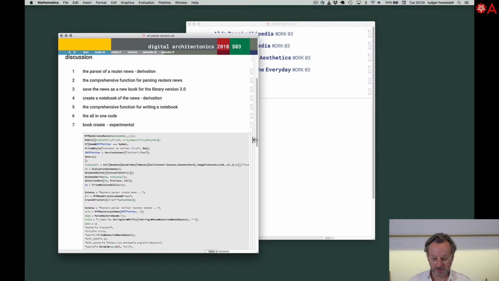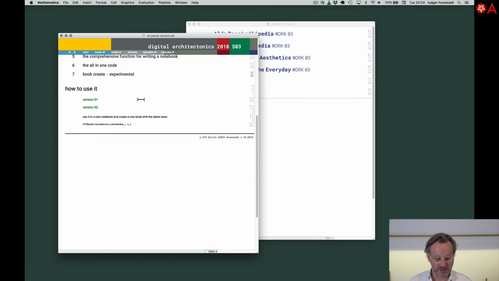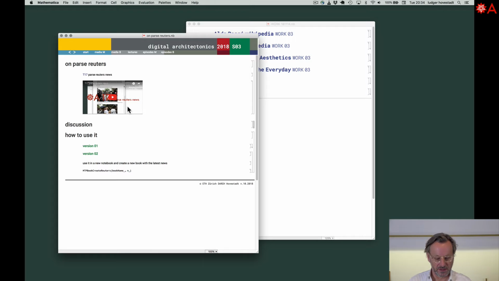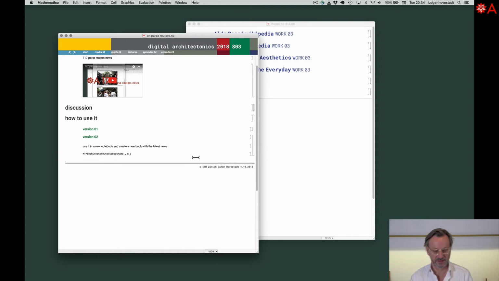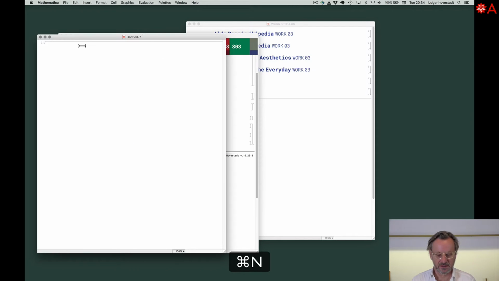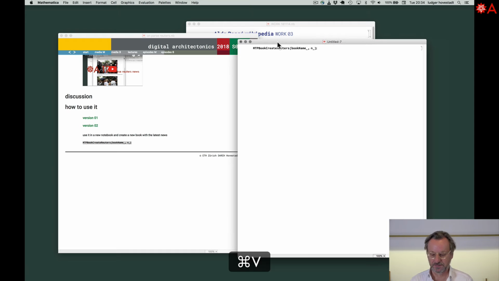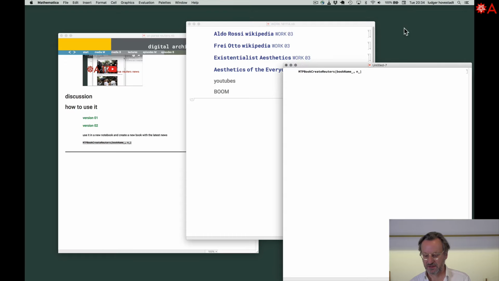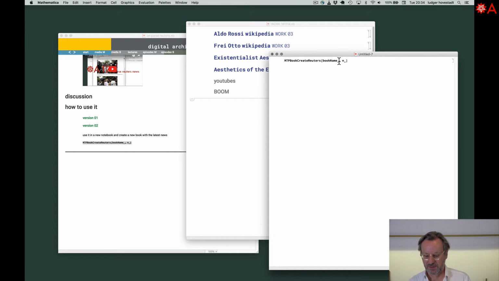So go for documentation here with Reuters. How to use it. There's a tutorial which discusses how to develop it, and it's very simple. Simply go here and create a new document. Create MTP book, create Reuters. This means you should not do it inside your working environment, your notebook, but here.